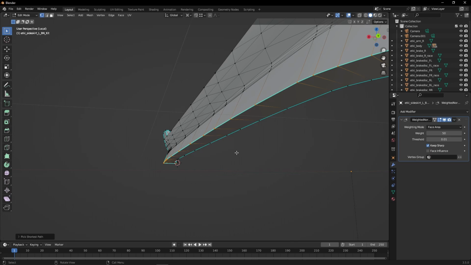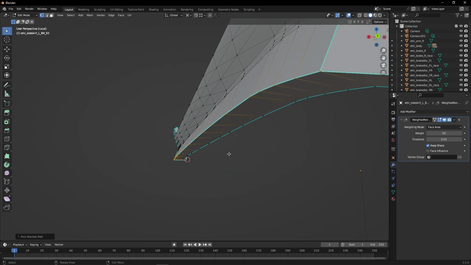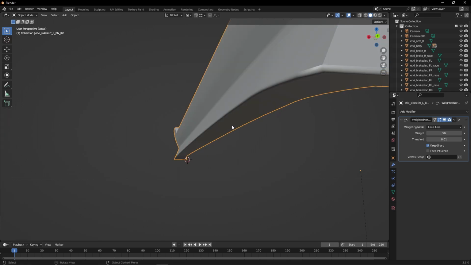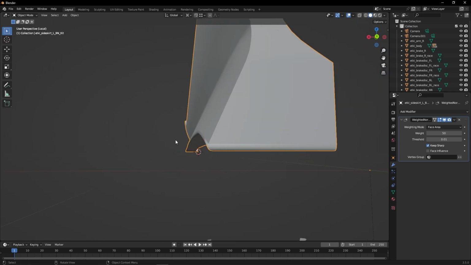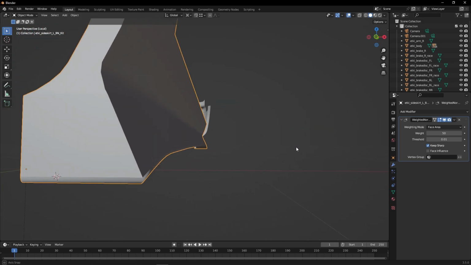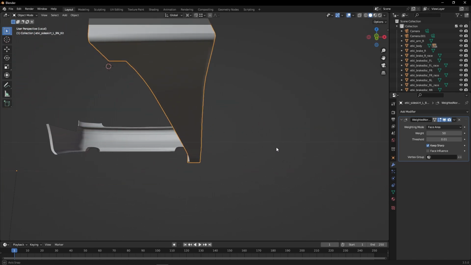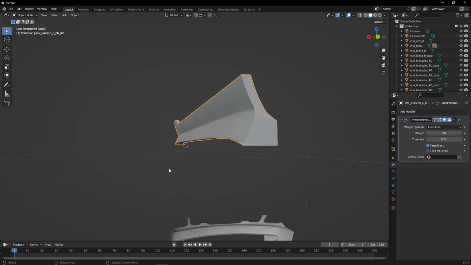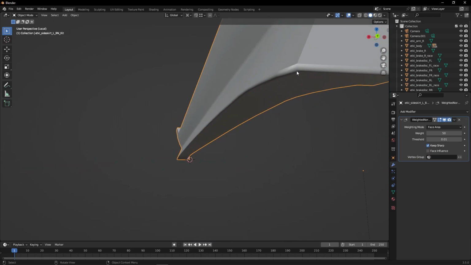Now once you have it selected, click Control B, which is a bevel, and scroll up to have more lines inside your bevel, which looks pretty good because I don't want it to be too dense. And yeah, that's pretty good right there. Now as you can see, it created a beveled edge, so now it's not a sharp jagged edge anymore.